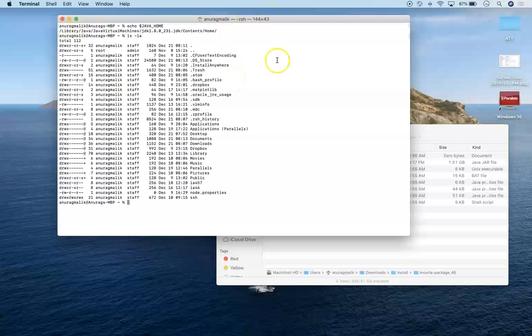Now, to solve that issue, if you're using the latest macOS, you just need to create this file, and the entry in this file should look like this. Just create this file using any editor and enter this. Next time when you start your MacBook, JAVA_HOME will automatically be set. If you are using an older version of macOS, earlier they used to do this in the bash profile file, this one. So create this file and just make an entry like this. So each time you start your MacBook, this path will be set for you.